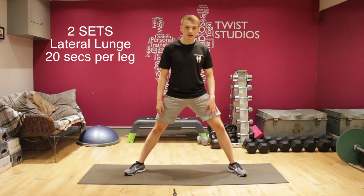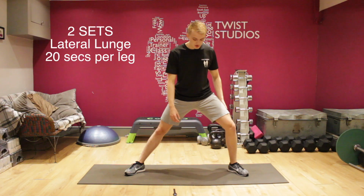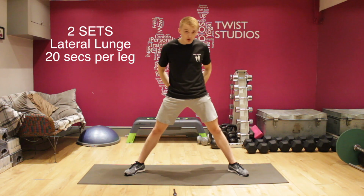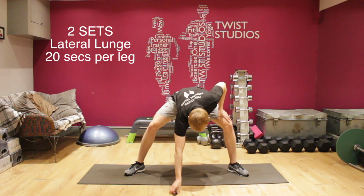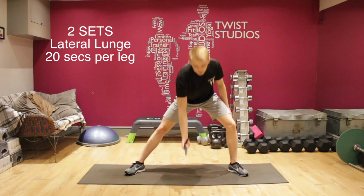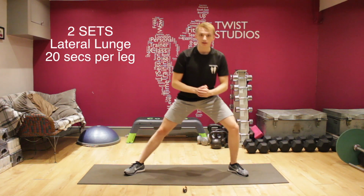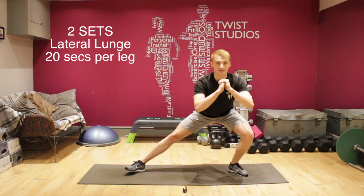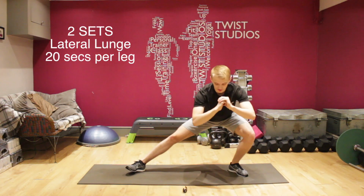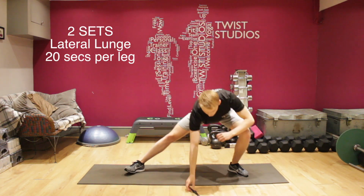Feet wide apart. Place all the weight on one foot. Bend that leg. Drive through the glutes. Right, so 20 seconds on. 3, 2, 1, here we go. So bend down and return to the center. Bend down. It's easy to let your chest fall over, but that's what we want to avoid. So try and keep that chest upright if you can.